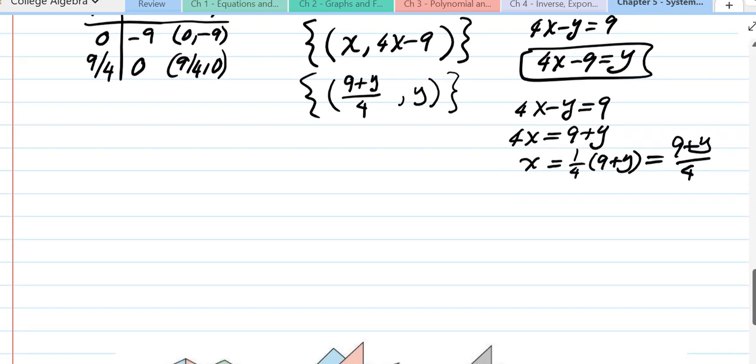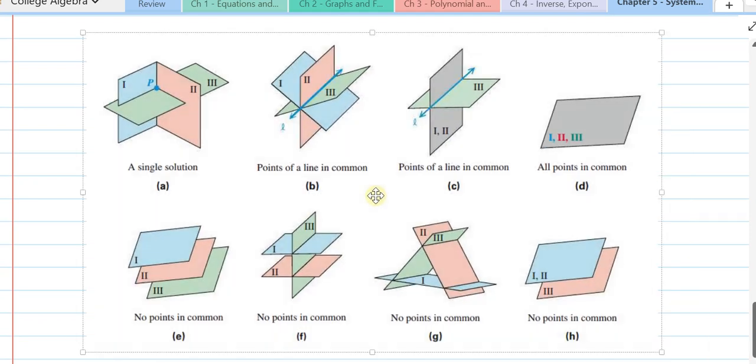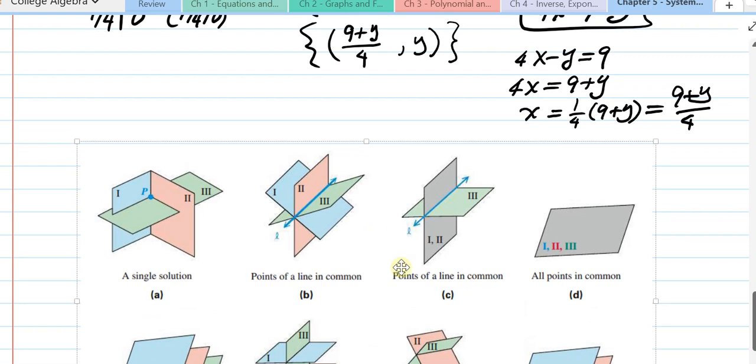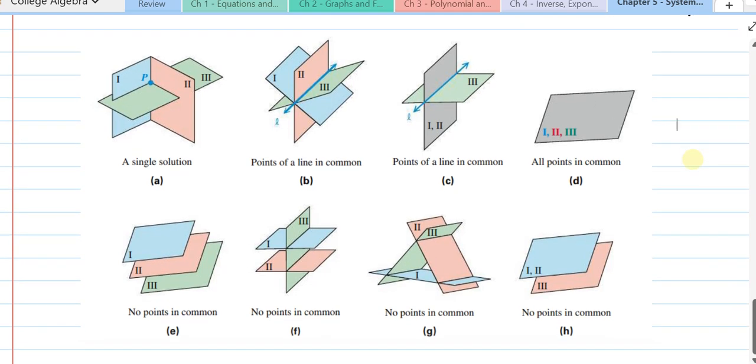All right, now with 3 equations, 3 unknowns, I have it down here because we have linear systems. Remember, our focus was on linear systems. So this time when we have a linear system, 3 linear equations, that is, with 3 unknowns. If we were to graph these, each equation now in 3 variables, call them x, y, z, each equation will result in a flat surface. Okay. Now there are a number of configurations, a number of ways these surfaces could come together.